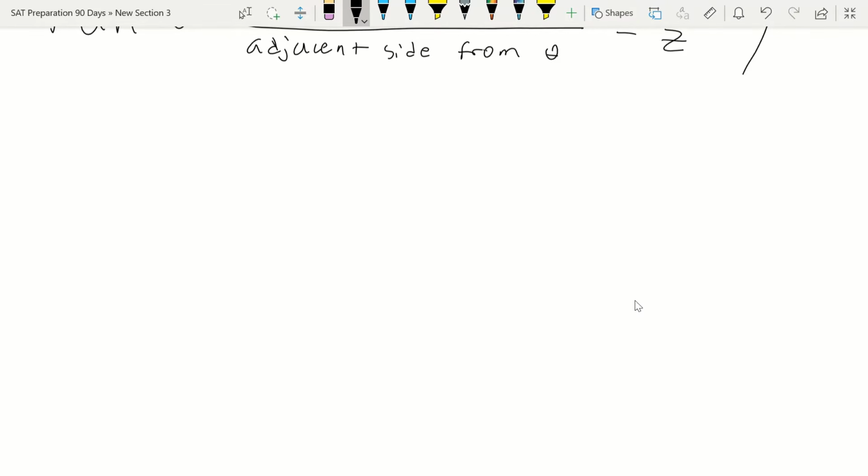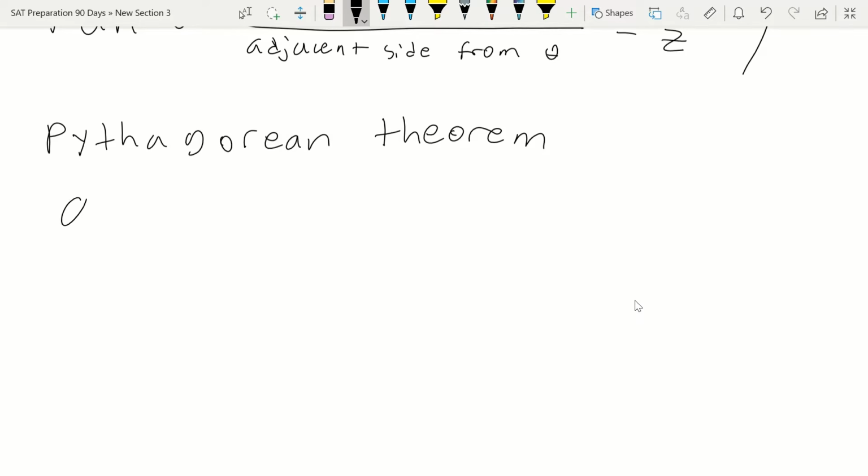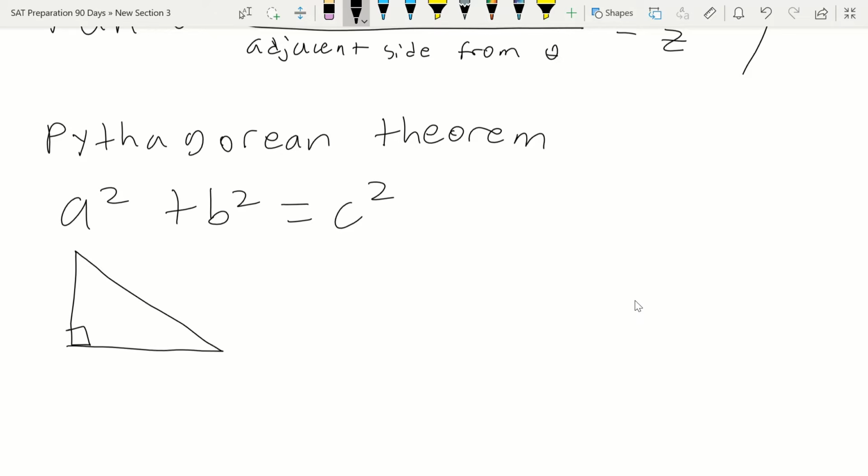So the next thing that you're going to need to be able to do, or we'll go ahead and include this right here. We can include the Pythagorean Theorem because we're already talking about right triangles. So we got the Pythagorean Theorem, right? So you don't need to know that it's called the Pythagorean Theorem. You just need to know a squared plus b squared equals c squared. So I explained this in our distance formula as well. And the reason it works for our distance formula is because when we're doing the distance, we can also view it as a right triangle.